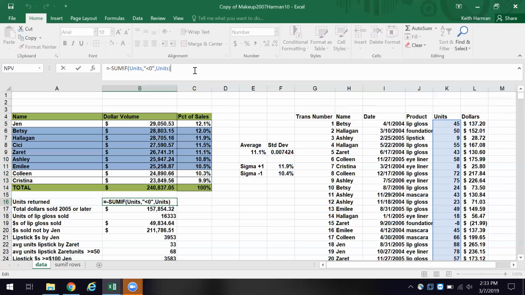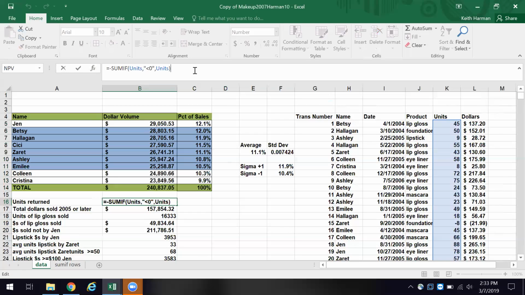And here's what it's saying in English. If I have anything where the unit is less than 0, I add it. Okay? Now that's a little bit confusing until you stop and think for a moment.